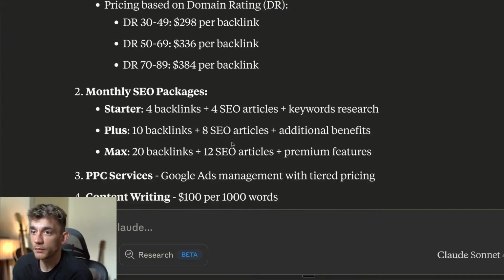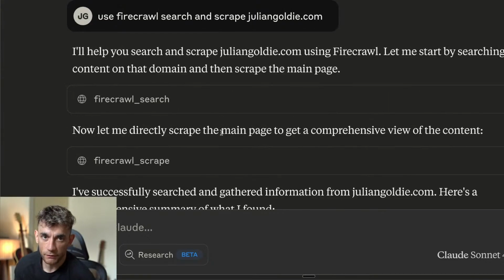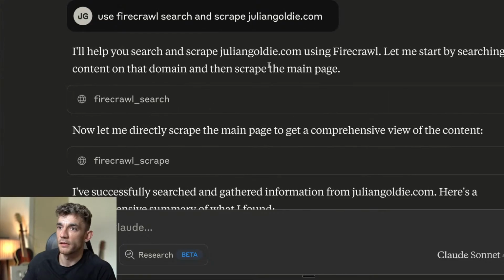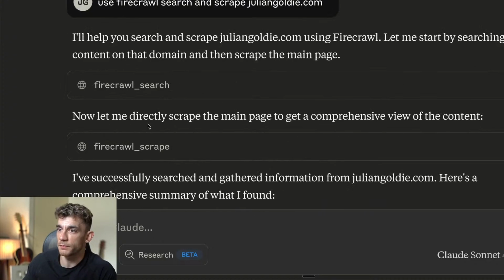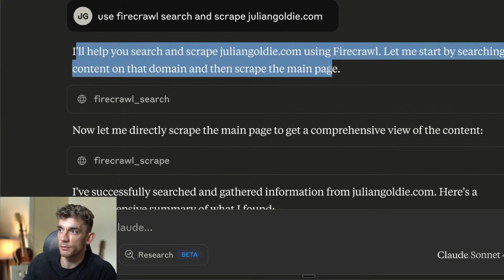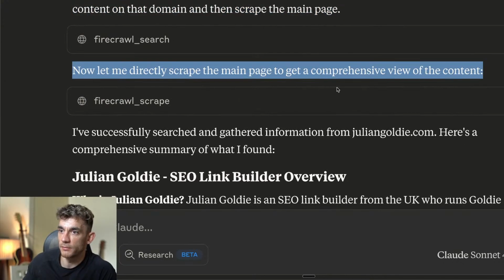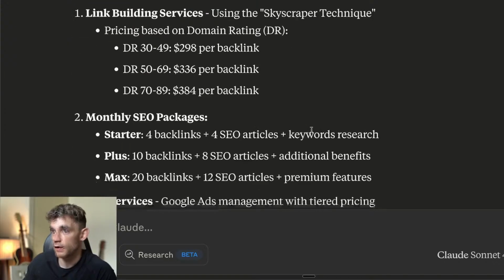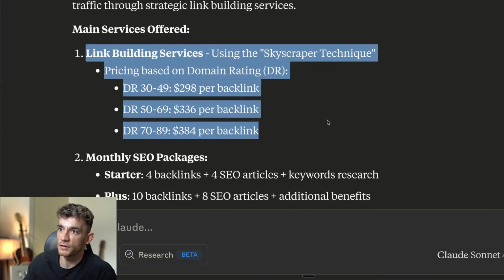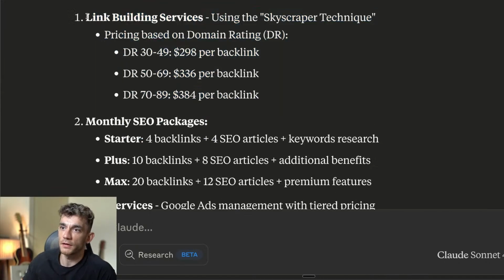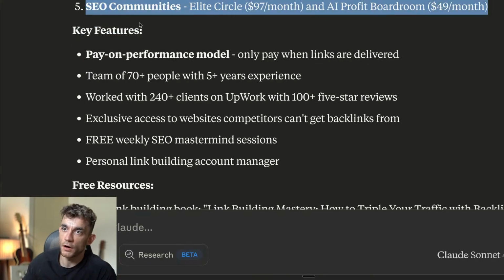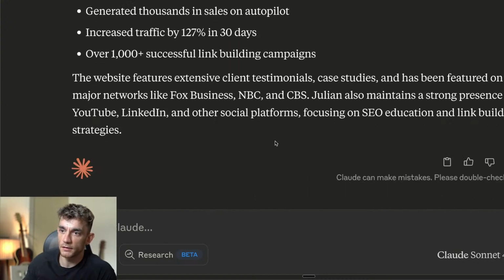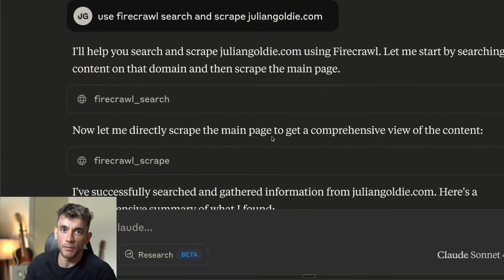So yeah, pretty cool. Makes your Claude desktop, or whatever you're using, Cursor, way more powerful than it's been before. And it's pretty simple and easy to do. So you can see here, for example, it scraped my website. It's like, right, we'll scrape your website. Let's scrape the main page. Let's gather some information. And then it's just grabbed all the information from my website, including the services we sell, our packages, exactly what we do, our other offers, key features, right? And then you've basically got a nice little scraper bot that can just go off on the web and do whatever you want, right?